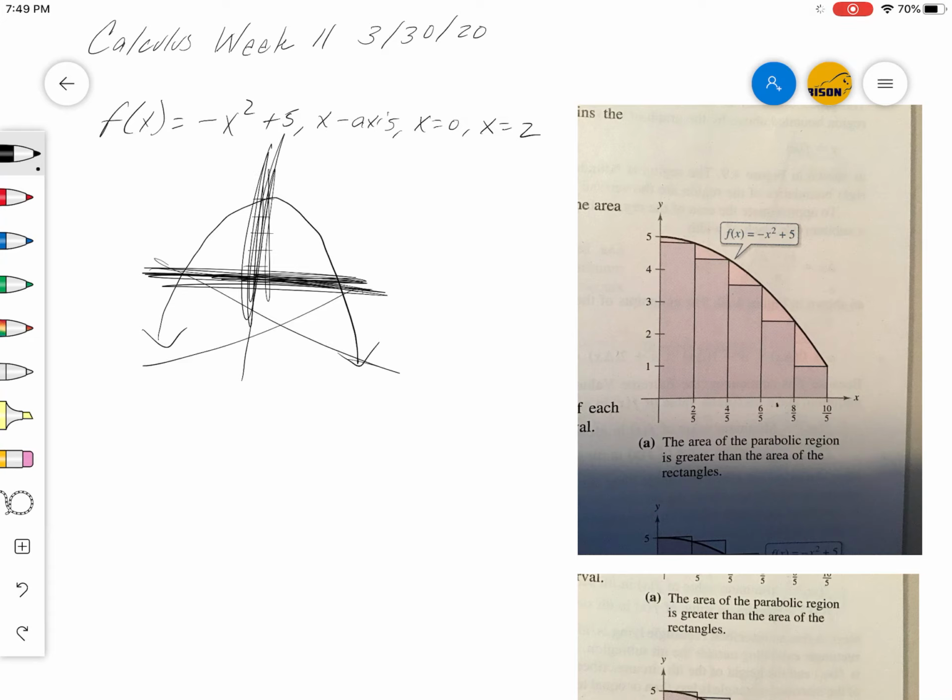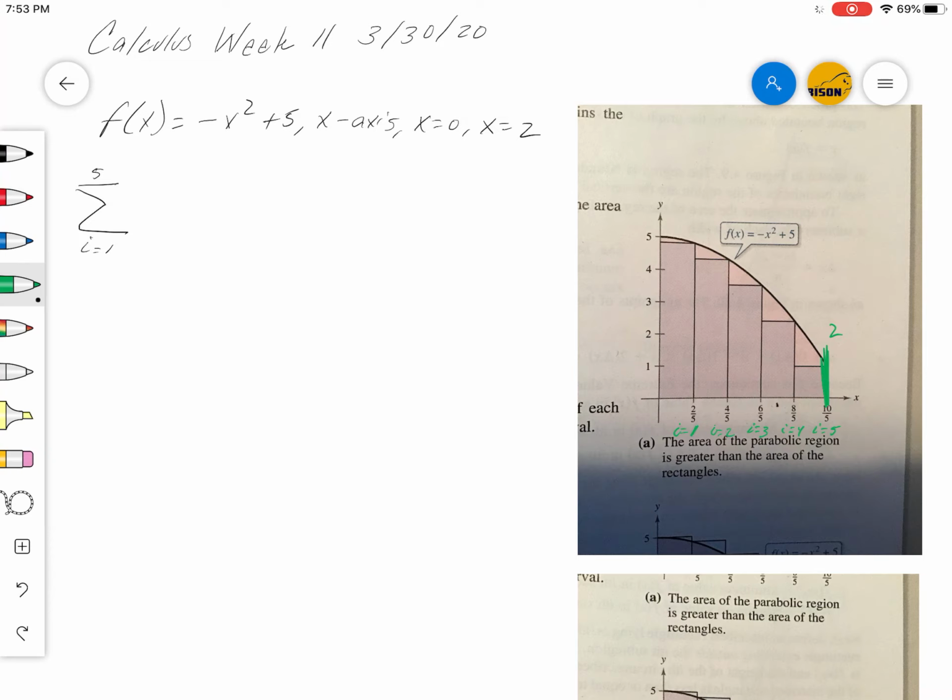Those are the numbers that we're plugging in. So when we set something up, we have to set it up to get us to that spot. Basically, we can already say that the widths of all of these rectangles are 2/5, because we go all the way to 2. This spot out here is 2 on the axis. 10 over 5 is 2, so we go all the way out there. We're out to 2, and we cut it into 5 different rectangles. That's why we have 2/5 as our width.